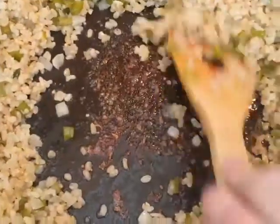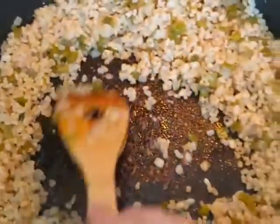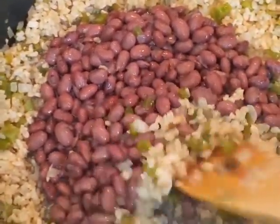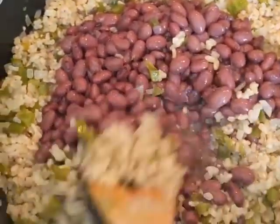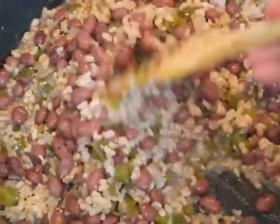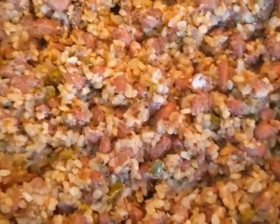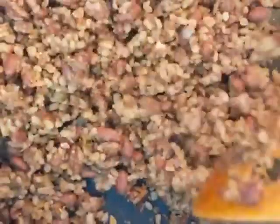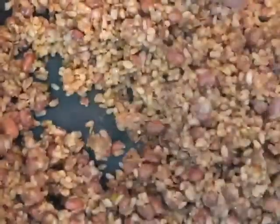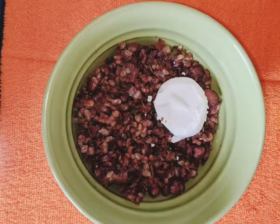I like to spread my rice around on the edges of the pan so that I can put the beans here in the middle. These are a little bit too runny so it's going to take me a little longer to cook because the rice got all wet again. This is about halfway through the process and you just want to keep stirring until it starts to fall apart — that's why my husband likes it. I like mine a little crispier so I cook it for a lot longer.